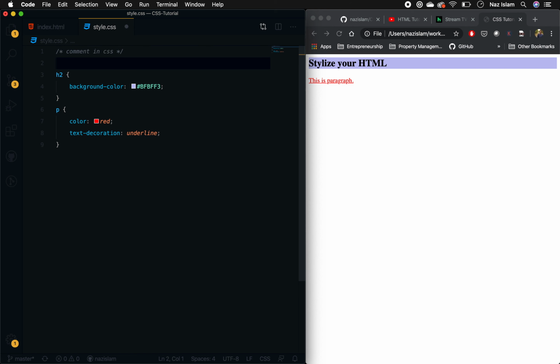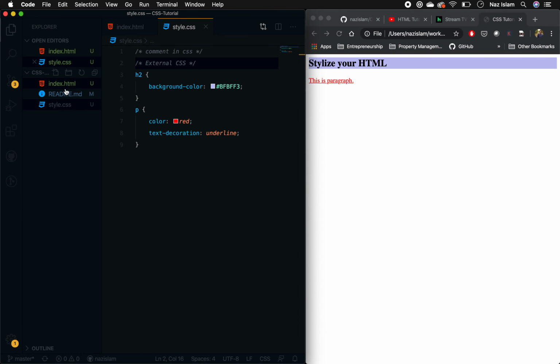So if I add a new comment here, external CSS. For the most part, this is how you will see static web content being developed: they have separate documents, one for markup like index.html, another one for the CSS.